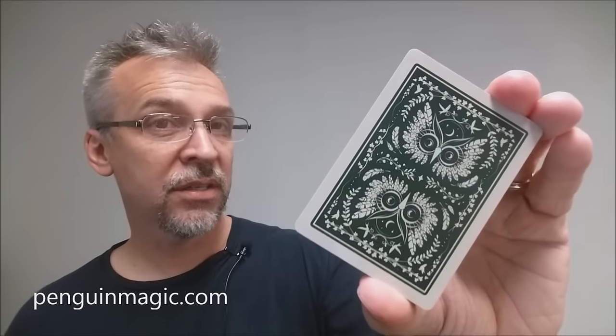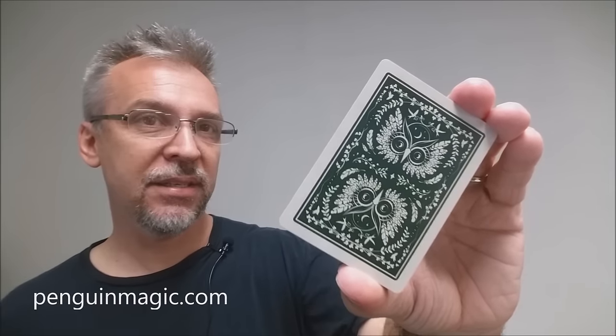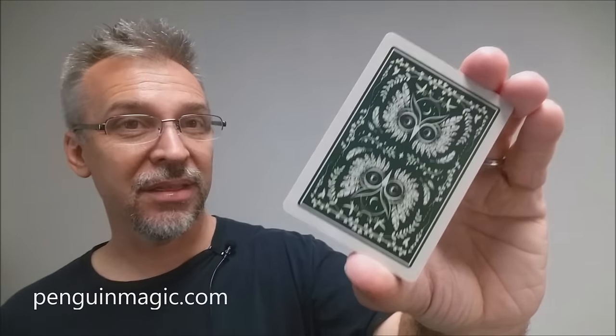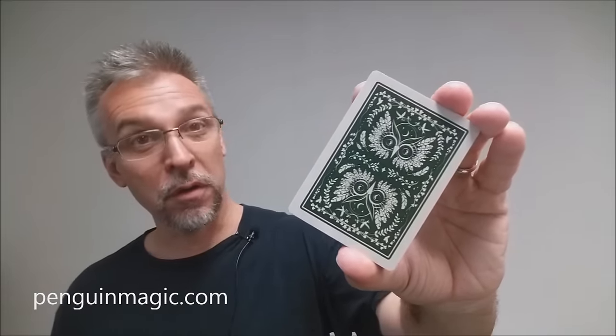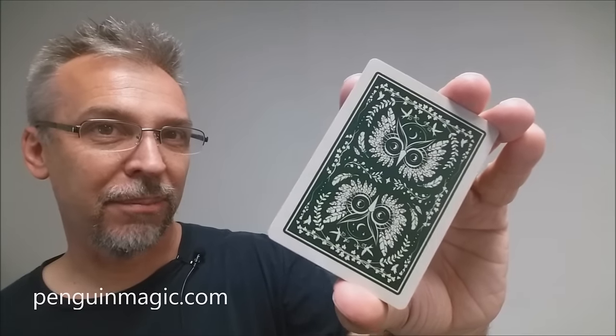That is the Woodlands Playing Cards from Quiddy Zhang, Expert Playing Cards, and Penguin Magic. If you like these, they are on sale right now at Penguin Magic, and if you really like them you better hurry — they only printed 3,000. As always, I want to thank Penguin Magic and Kevin Reilich for allowing me to review this deck. If you'd like to purchase your own, you can find it at PenguinMagic.com. Thanks, bye.